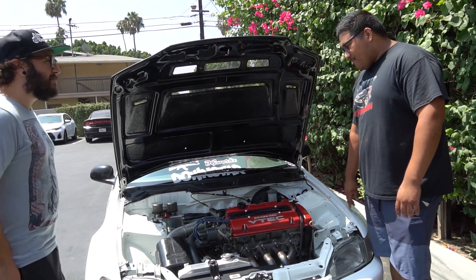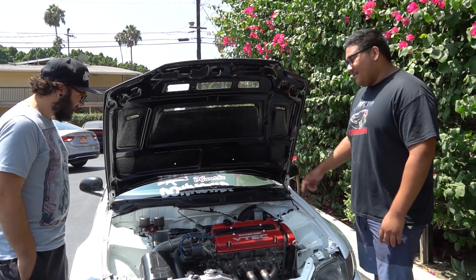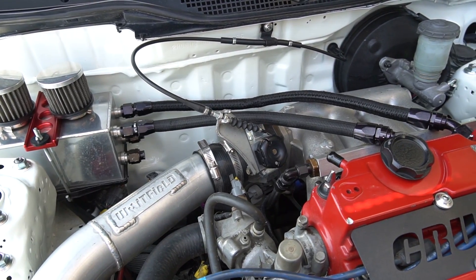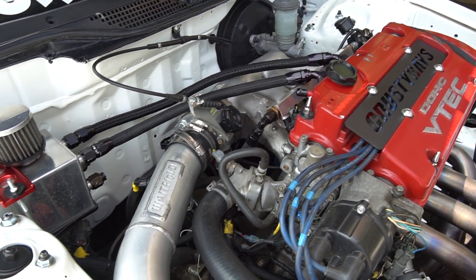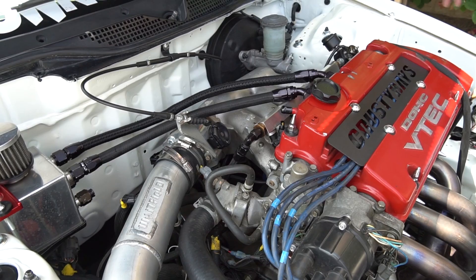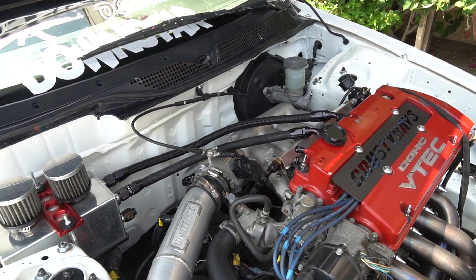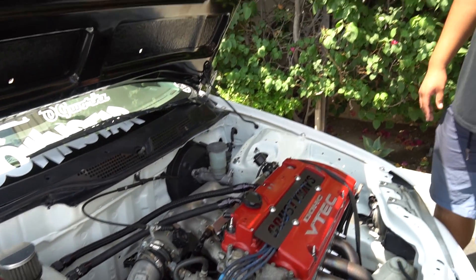The ITR trans has the 4.7 final drive. I've also got a K-series RBC intake manifold — you don't see this very often either. To attach it I'm using the Skunk2 K-to-H intake manifold adapter, and it just bolted right up. I never ran the stock manifold so I can't compare, but this K-series one looks way better in the bay. For the H2B swap itself, I'm using the PLM H2B kit — there's a plate in the middle, a flywheel spacer, and you've got to shave the block to fit the half shaft so you can clear the axles.